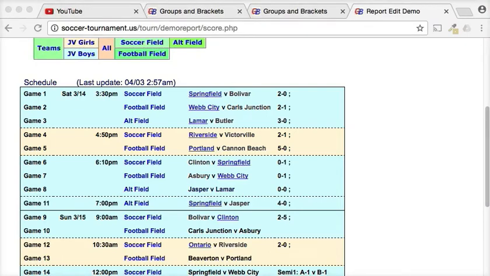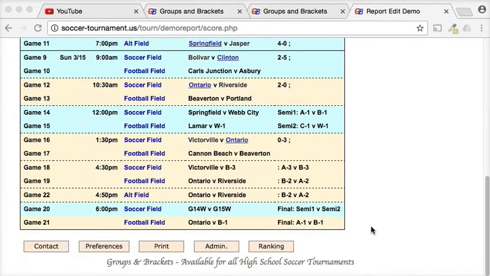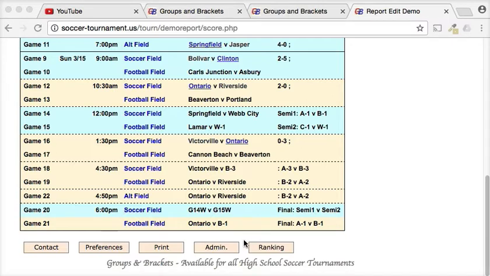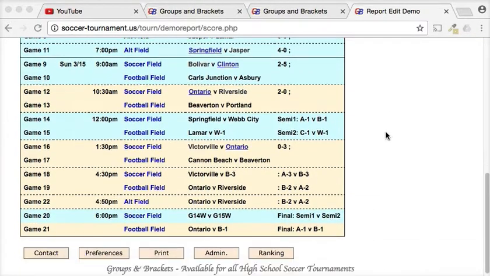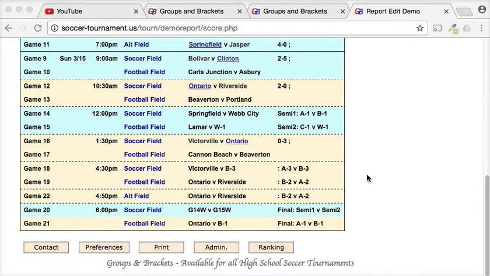Tournament directors have felt a little intimidated by this software that runs on Soccer-tournament.us, and I thought it'd be worth going through some of the admin functions. People may look at those and think, oh my goodness, I need to understand all that, and you don't need to use most of them, but I will briefly touch on all of them.